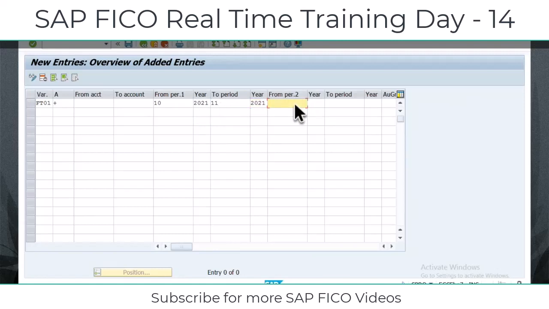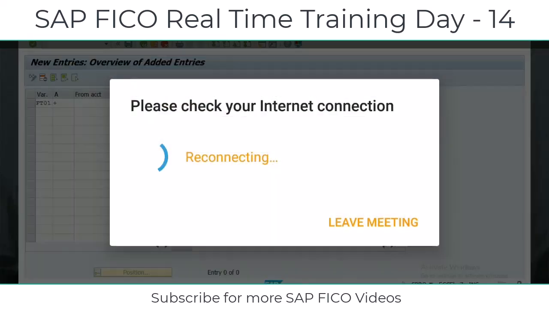But this interval is for special periods purpose. Special periods generally are used at year ending time. Still we are in the middle of the year, right? After 31st March only, the special periods concept will come into the picture. For which year? Last year. Last year means when we are into 2022, which will be the last year? 2021.